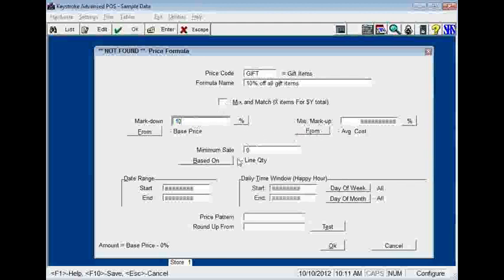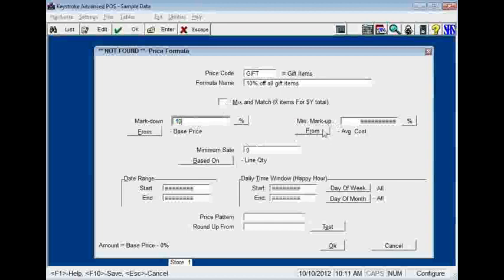There are all kinds of different fields here as well that I didn't mention in the little slideshow. You can always say there has to be a minimum markup from a certain field.